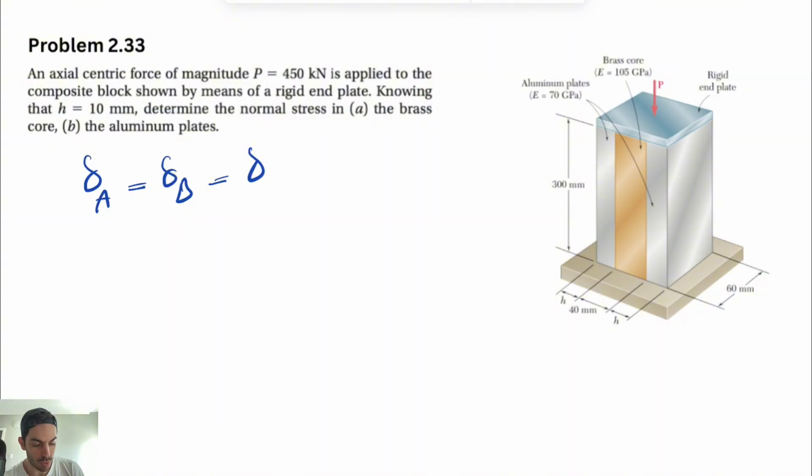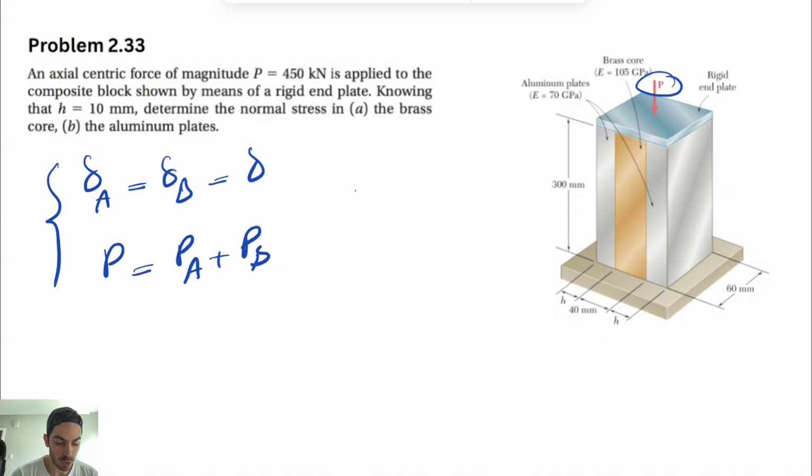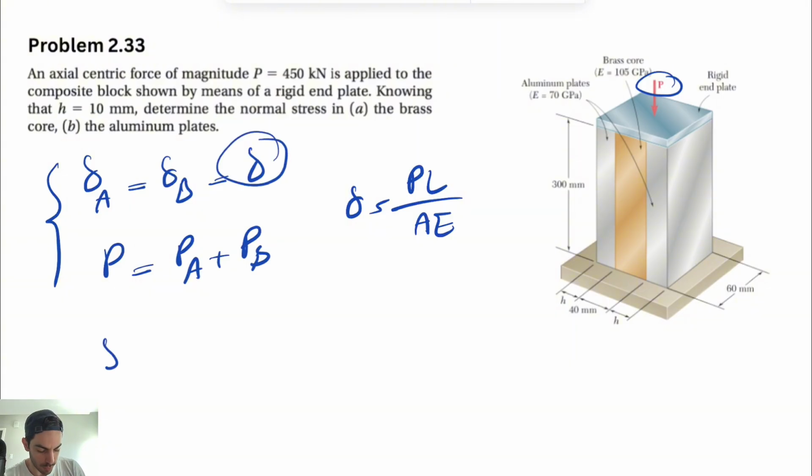Also, we have the force P that is applied to the aluminum and brass. So technically the P that is applied will be equal to the force on the aluminum plus the force on the brass. The sum of these two gives us the total P applied on top of this plate. All right, we have the formula that we discussed over and over: deformation delta equals PL over area times elastic modulus, and we can write this down for each of them. As I said, the deformation for both of them would be the same.